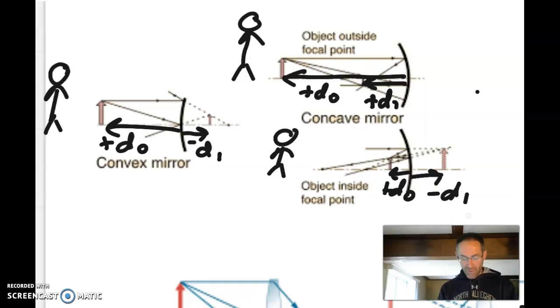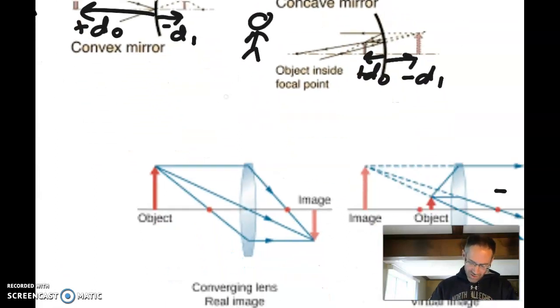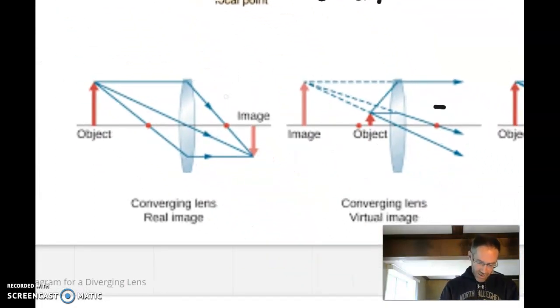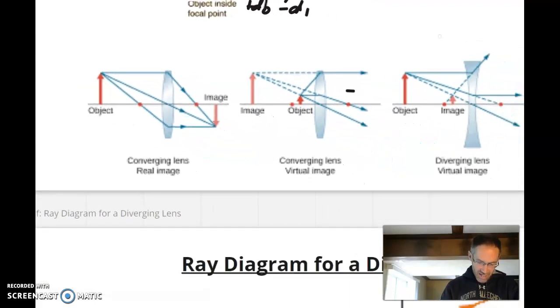And so with a mirror, it's tempting to say front side of the mirror, positive, back side of the mirror, negative. And that works, but why does it work? Because the observer is on the front side of the mirror, and the observer is not on the back side of the mirror. Well, it's similar with lenses. Now, with a lens, you're going to have an object, you're going to have an image. And I'm going to show you in the next videos how to draw these objects and images. But all that is to say this, the observer with a lens is not going to be on the same side of the object. If you're looking at something with a lens, you're looking at something through the lens.